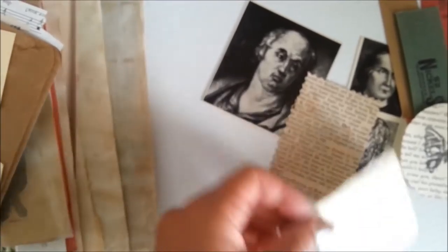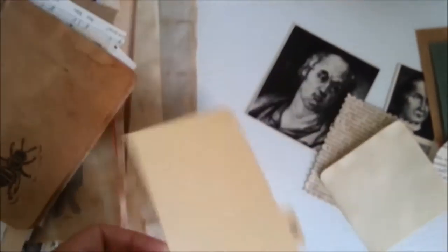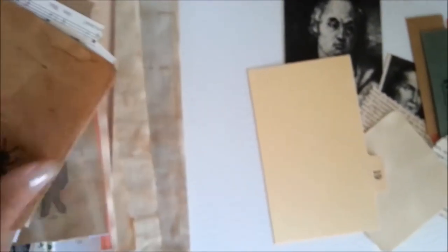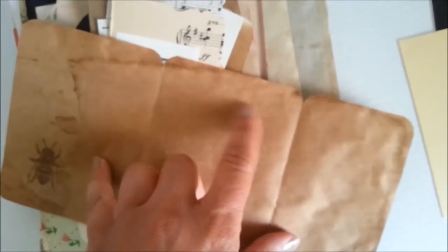I think that would make a cute little embellishment. There's an old vintage index card number 19. This is just a brown piece of wrapping paper that I coffee dyed, and the stamp came through from one side to the other. I usually put stamps up here but I decided to leave it blank and let the buyer put his or her own stamps inside.